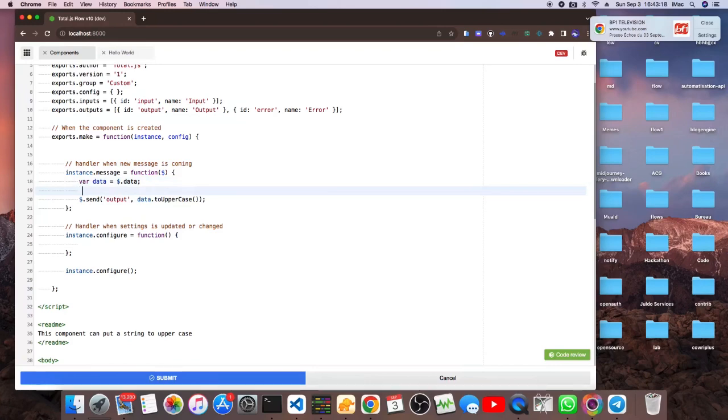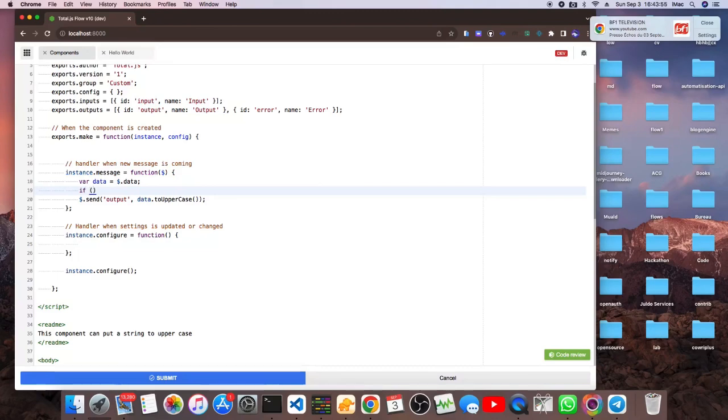Like I can say if type of data. Now let us make it simple, because most of the time we use strings to create the flows like that. So I'm going to make the verification much simpler.